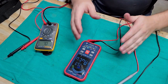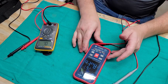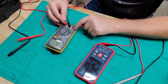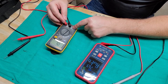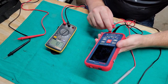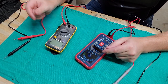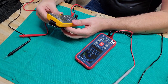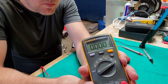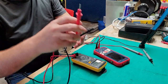All right, so this one's on smart mode, which it defaults to when you boot it up. You can see the flashy lights right here showing you where the probe should be connected. Now, one of the big differences here is that there is a 10 amp fused connector, which we're used to, but it doesn't have a milliamp connector. So what I'm wondering is, what is the resolution for amperage on this guy? And I show 0.000 of an amp. So it has some resolution.